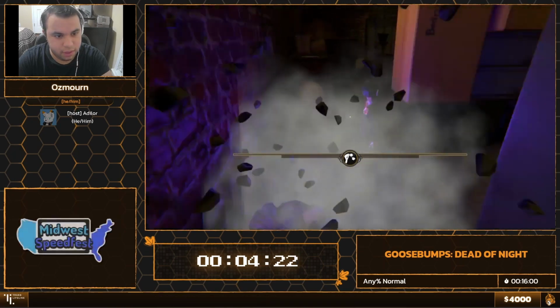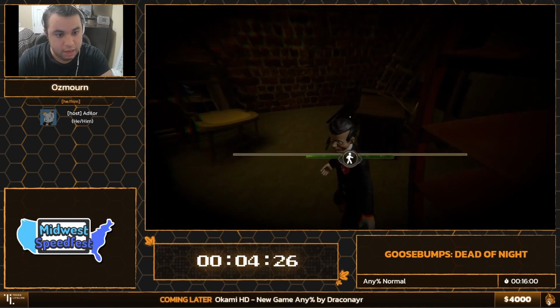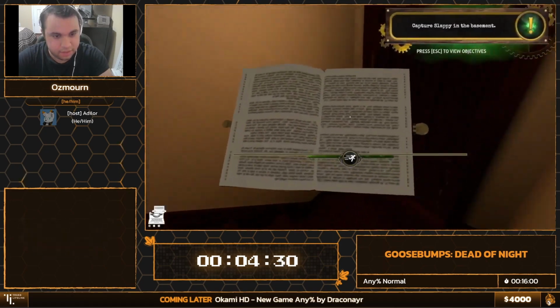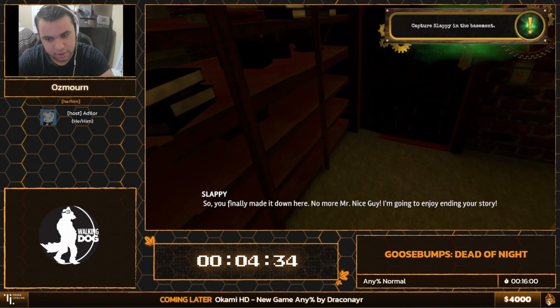We're gonna be fighting Slappy here, and if we can get another yellow gnome on this side. Okay, nope. Yeah, we died. Well, you win some, you lose some, and Slappy just killed us. That's what happens when you're not careful. So we're going to try and do that again.